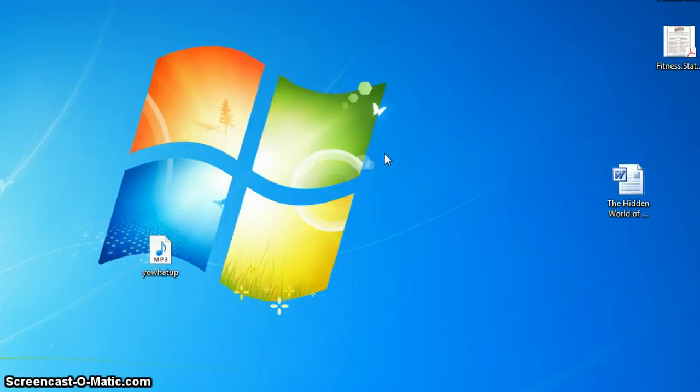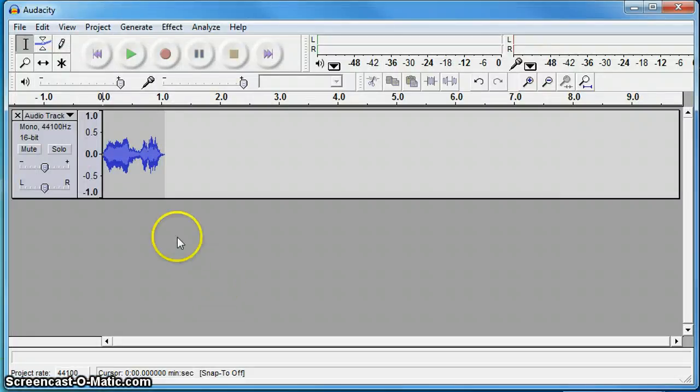There's so many different uses for having the students recorded. Maybe you want to record your lectures. Maybe you want to record any kind of directions for an assignment. It's really universal. You could do it with a lot of different things. So with Audacity, let me just show you a couple more things that might come in handy.